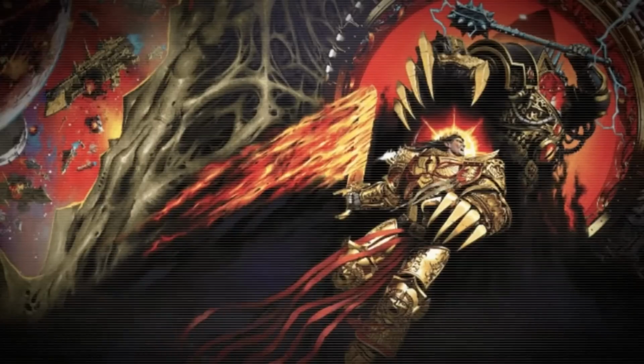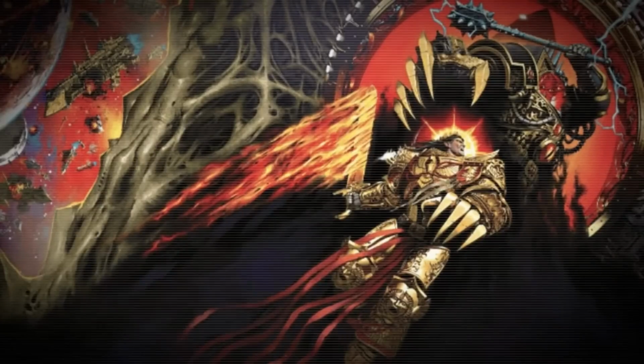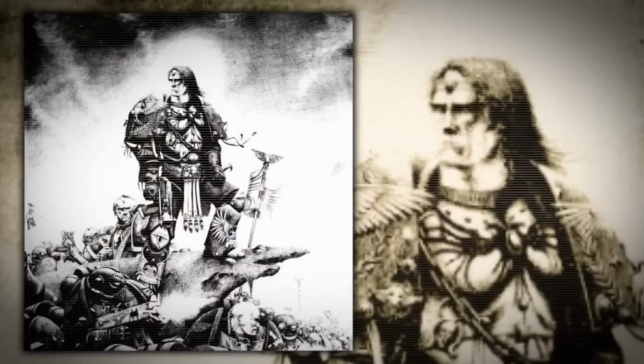So I will say, when looking at the Emperor's armor, there are a couple of things to also bear in mind. There are pieces of armor and weapons that were used by the Emperor that weren't used very often. However, we do have records of him using them. For example, it is said that the Emperor had a bolter. We have very old artwork of the Emperor where he does wield a bolter. And additionally, we have things like the Apollonian spear and the Dionysian spear.